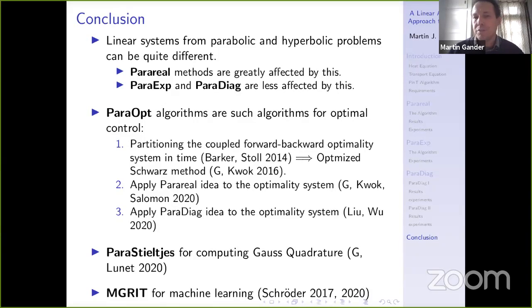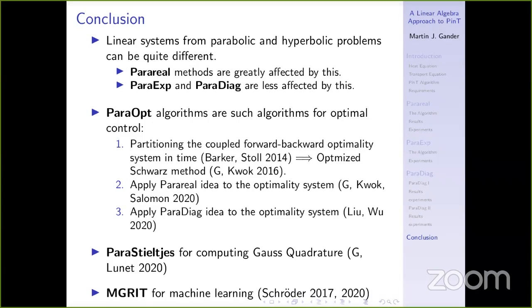They're not iterative in the sense of ParaExp and ParaDiag-I. ParaDiag-II is iterative. It doesn't have a coarse component so far. Maybe one should think about a coarse component. Yeah, for the moment, they don't have a coarse component. Okay, thanks. And the final one before I go to Stefan on YouTube is by Volker Mehrmann.